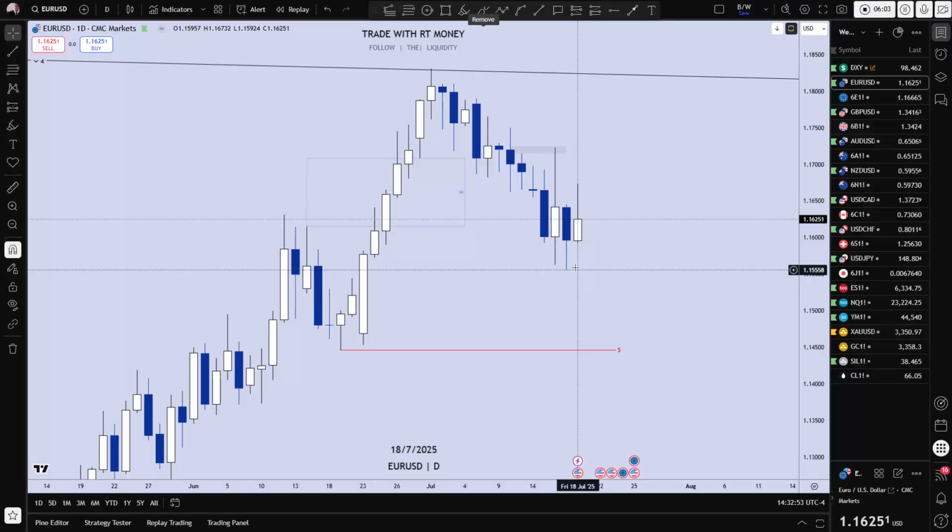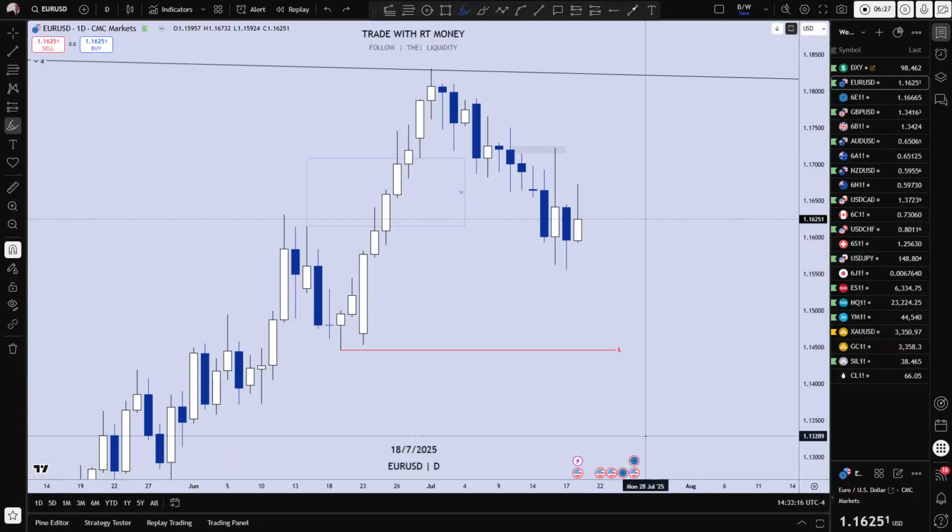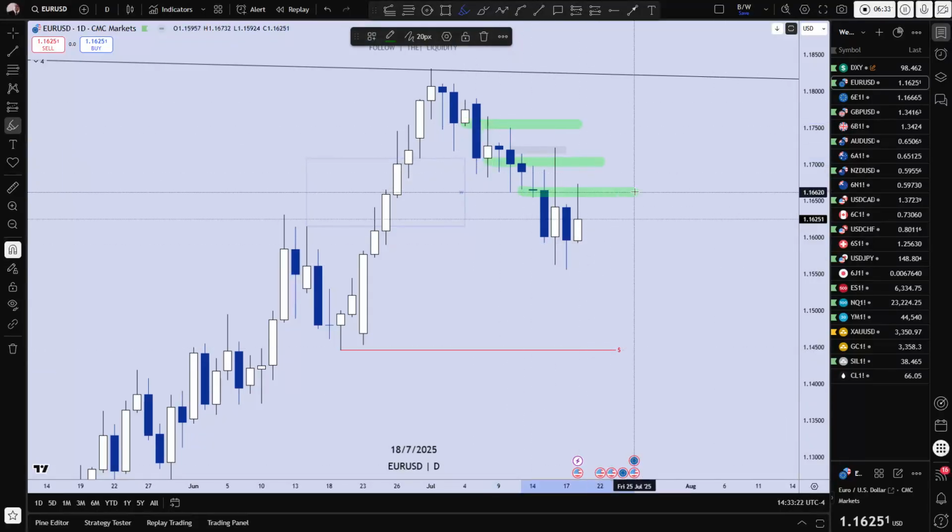We tapped into that bearish fair value gap. We didn't continue higher, didn't make new highs. And we have a point of interest down here, a target. I think that the market will be heading down. And if you consider what we just showed on the US dollar index and the strength, I can see coming into that market without showing any bearish fair value gaps here, just based on the US dollar and its strength, it's probably going to drag it down to the sell side liquidity. I hope that is understandable.